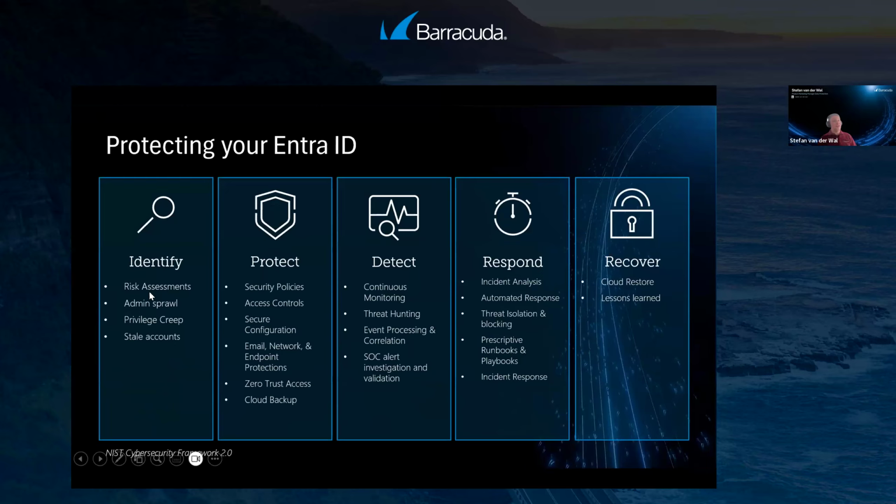So what am I doing to protect my Entra ID? There's a host of security measures that you will have, from access controls. Hey, maybe if I manage my Entra ID, I don't want people to manage it from the McDonald's somewhere around the corner, but I want them to be in office or at least in a sanctioned space. Hey, if I get an email, I want to make sure that it's checked. This can go pretty broad, which makes sense because there's so many different ways of accessing it. And unfortunately, Entra ID integrates with most of them.